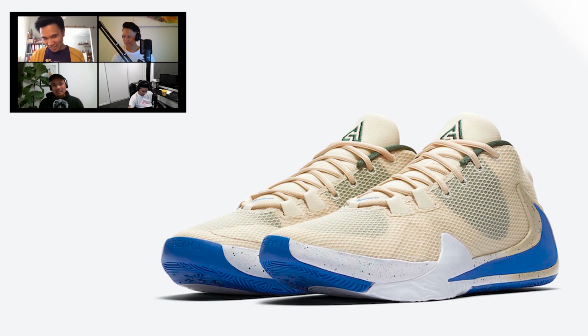These are a bit of a disgrace, I think, as a signature shoe. They don't have a whole lot of tech in them, from what I gather. I've never actually played in them, so don't quote me on this. But the construction is kind of plastic and mesh, nothing says special in any way. For a player of Giannis's caliber, I think he deserves a little bit better. I agree with you. I've tried the Freak ones on. It was just a regular black colorway in store, and it just felt like slippers. I thought there'd be a bit more of a feel to these. It feels cheap, doesn't it? Yeah, it feels cheap.